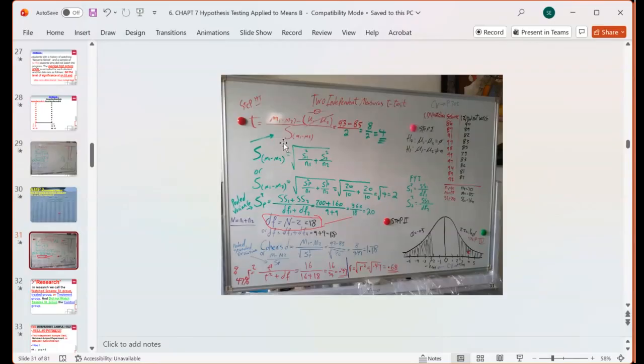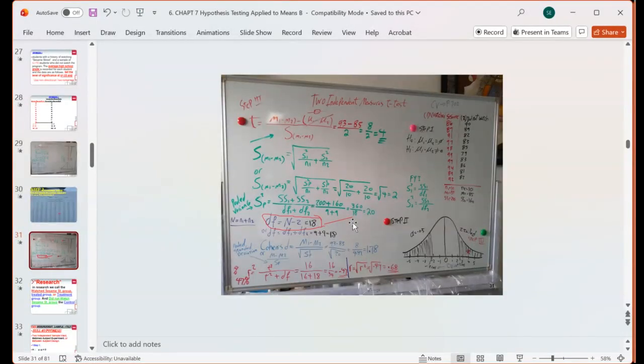Step 3, we start working on the formula, which is M1 minus M2, the difference between the two means, which is 93 minus 85. And then we have to estimate the standard error. We said the best way is to calculate the pooled variance. And we did. Pooled variance is very easy to calculate. We already have SS1 and SS2. You can see the data on your top right side of the computer, and that is 200 and 160.